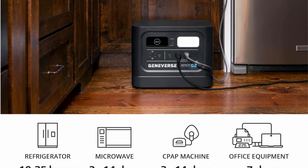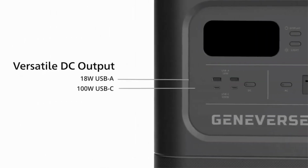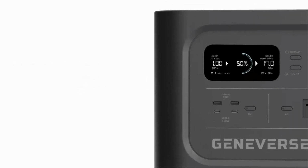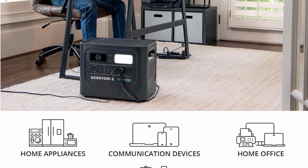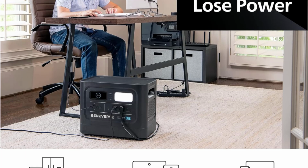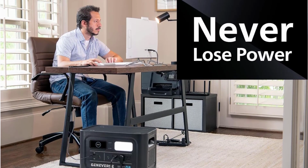In the home, we used it to power a full-size, 25 cubic foot refrigerator in normal use for 33 hours and 53 minutes. In an emergency power backup situation, opening the fridge only when absolutely necessary, and cycling it on and off in 4-hour intervals, that could be extended to nearly 3 days. Of course, using the 400 watts of solar panels to recharge will help extend that even more.